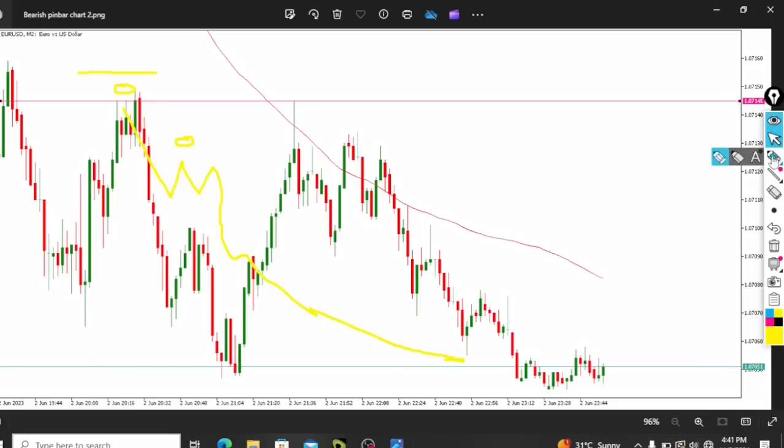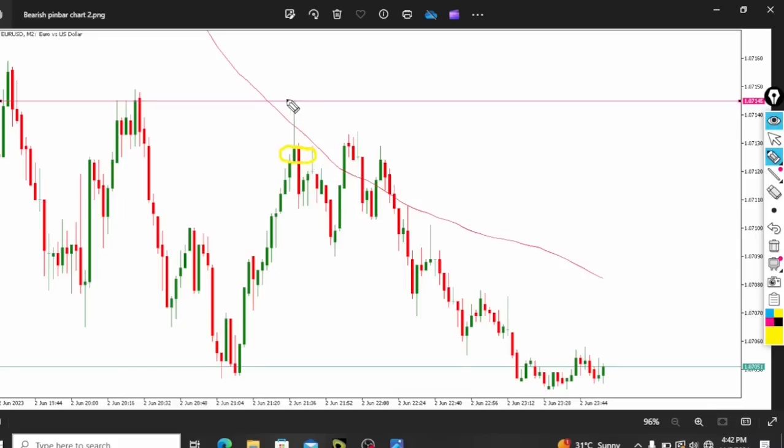All right. So look at the second pin bar that has formed. Where is it forming? Remember what I told you before? Look at it here. It has formed. It has a green body, but the body doesn't matter. I have told you that the color can be red, the color can be green. It doesn't matter. What matters is that it is a pin bar. So this is a bearish pin bar. Very beautiful, that one for that matter.